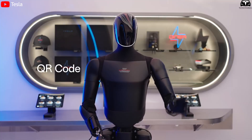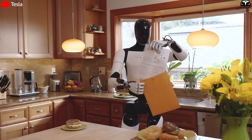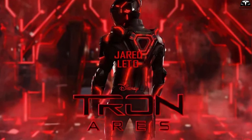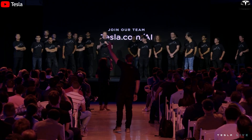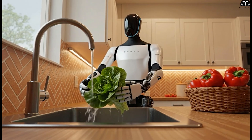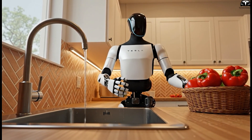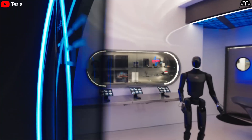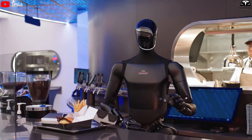Optimus's appearance at a major film premiere was more than brand promotion for Tesla. It marked the moment when humanoid robots stepped out of factories and into popular culture, where technology is experienced emotionally. The black and red aesthetic perfectly matched Tron: Ares's digital frontier theme, symbolizing Elon Musk's philosophy of AI as an extension of human experience — not a threat to it. If Gen 1 was a lab prototype, and Gen 2 an industrial assistant, then Gen 3 is a commercial symbol — refined enough for public appearances, strong enough for real work, and intelligent enough to adapt to the human world. Optimus Gen 3's red carpet performance stands as a technological milestone, blurring the boundary between machine and humanity.